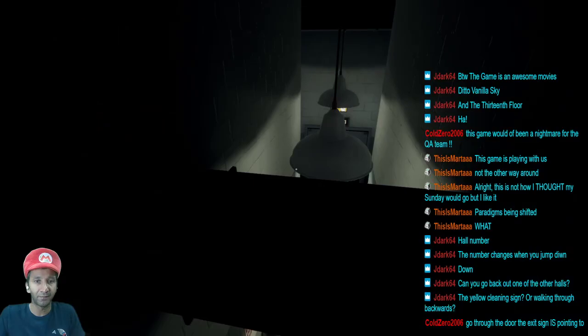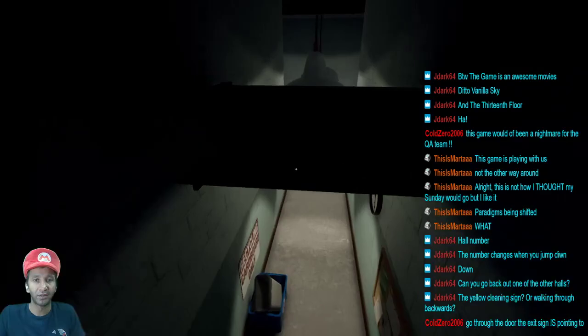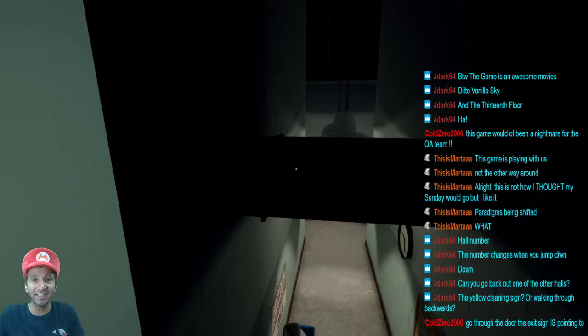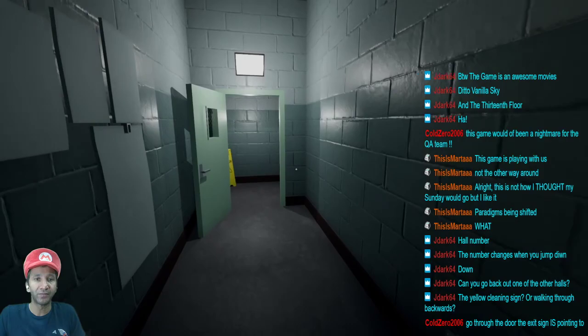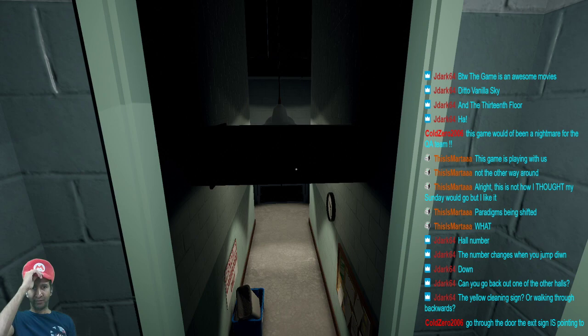Oh, my God. What's going on? I'm doing my mess. Doing my nutting. We managed to get to hall 4. Right, so look at the variables here. It seems that jumping makes a difference.